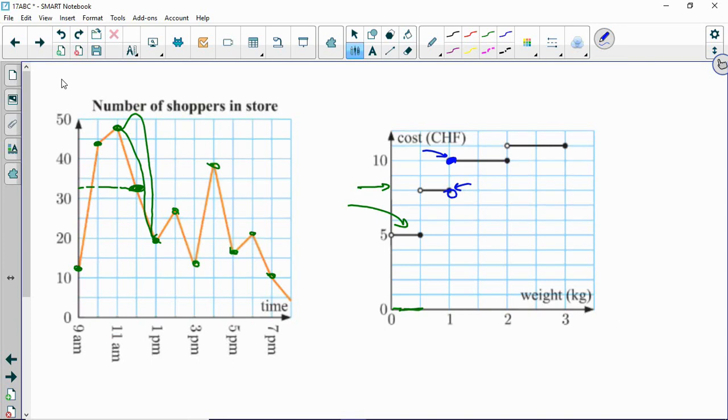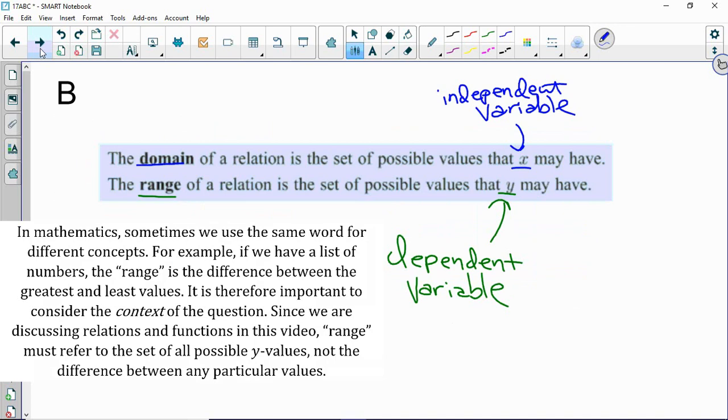Anyway, I think you're smart enough to figure out how to read a graph like this, and this really isn't where I want to emphasize our time here. So let's move on and talk about domain and range. The domain is going to be the set of possible x values, and often we think of these as the independent variable in situations. Some of you may know the phrase independent variable from a science setting, or maybe you've seen it in a previous math course, so I include that here. The range, on the other hand, is a set of possible y values, and that would be our dependent variable.